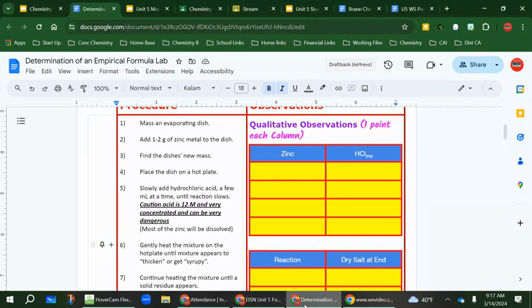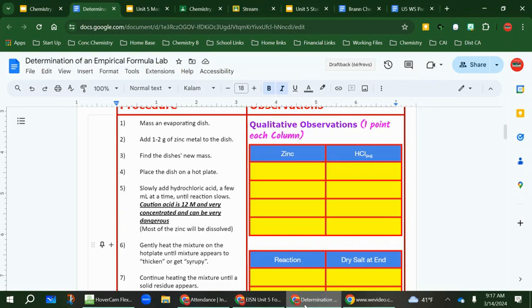Now, you do not want to touch this evaporating dish after you start adding acid. That is why it is sitting on your hot plate. You do not pick up, handle, or lift the acid from the table in any way. It is 12 molar. This is as concentrated as anyone can get. You get it on your skin, it will start burning through it and corroding it. You get it in your eyes, you will never see again out of that eye.